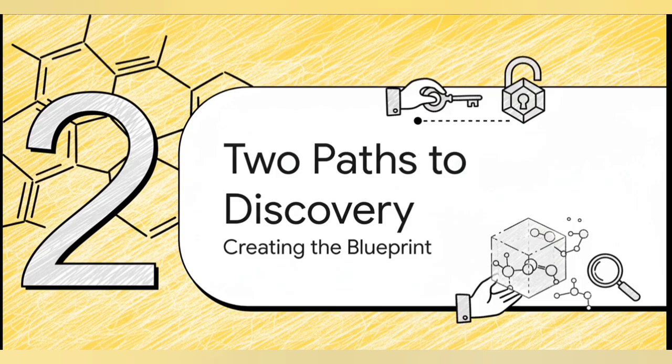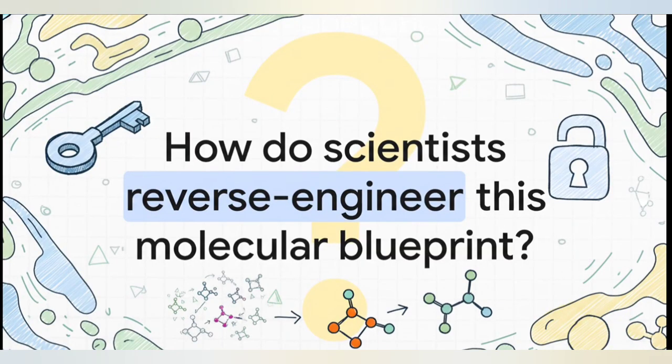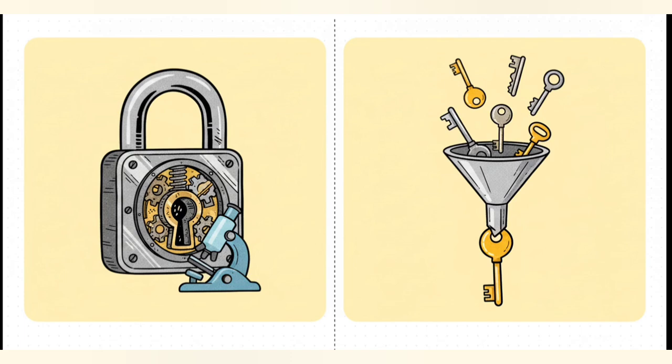But how do scientists actually find this blueprint? Well, it turns out there are two main paths, two different detective methods they can use. This really gets to the core question for computational chemists. How do you reverse engineer this thing? Do you study the lock itself, or do you analyze a whole collection of keys that you already know work? And this lays out the two main strategies perfectly. On one hand, you have structure-based modeling, where you literally analyze the lock, the biological target protein. On the other hand, you have ligand-based modeling, where you analyze a set of existing keys, molecules you already know are active, to find their common design.